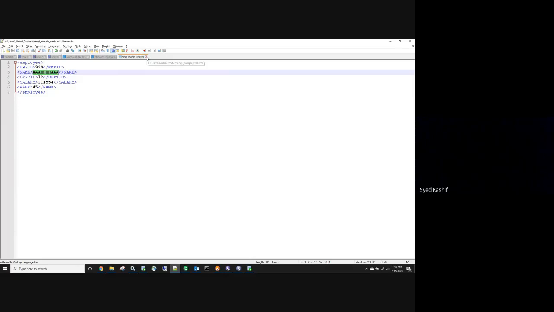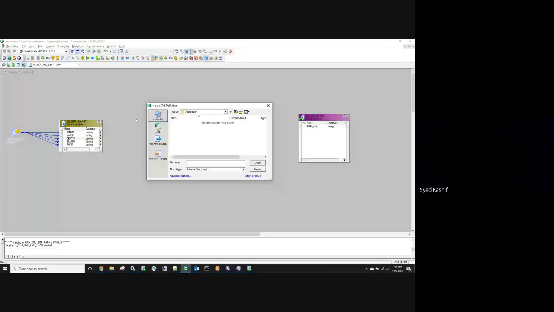Okay. Now go to your mapping. So you will create something called an XML generator because what are you doing? You're generating an XML, right? You're reading data from something and you're generating an XML. So it's asking select the XSD, which syntax you want. Okay, so go to your desktop and say emp underscore, this is the one, right? Say open.